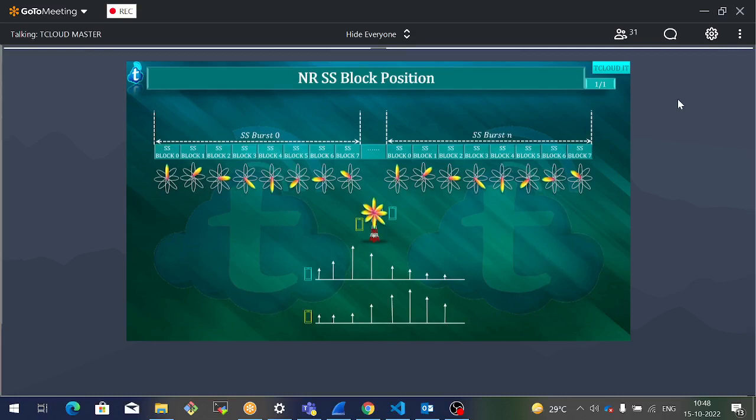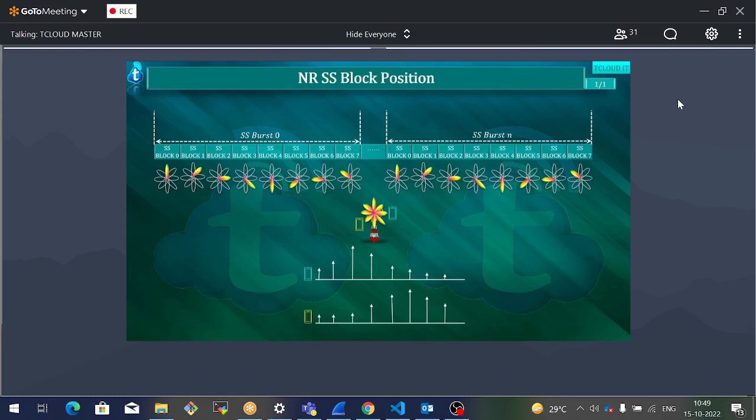After mobile equipment detects these blocks in these positions one by one, once mobile detected a block in the frequency domain, mobile can try to detect the blocks in the time domain continuously, at every gap, and try to measure the signal strength of SSS and find out which block is giving good signal strength. Now, if a particular block is giving good signal strength, you are in the direction of that particular beam. So each SSB block is getting transmitted in the direction of a beam. So mobile, by detecting this signal strength, identifies which block is better.